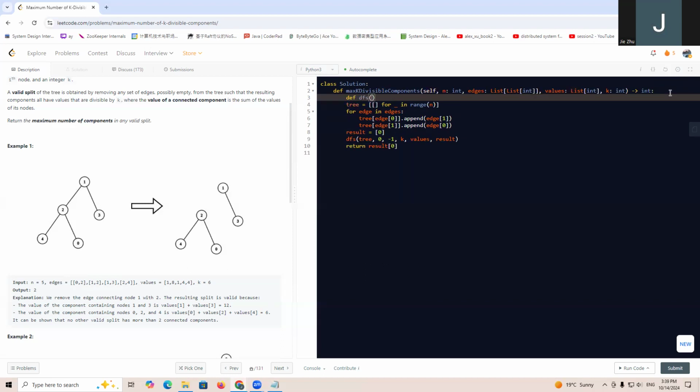In DFS, we need to have a tree, which is a list of list of int, and we need a parent, which is an int, and k, which is an int, and values, which is a list of int, and the result is also a list of int. And this one also returns int.